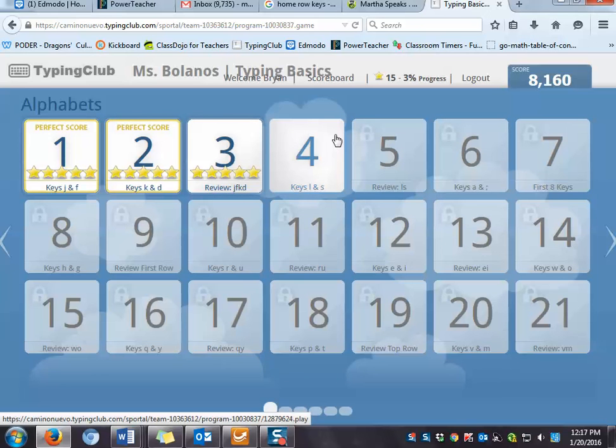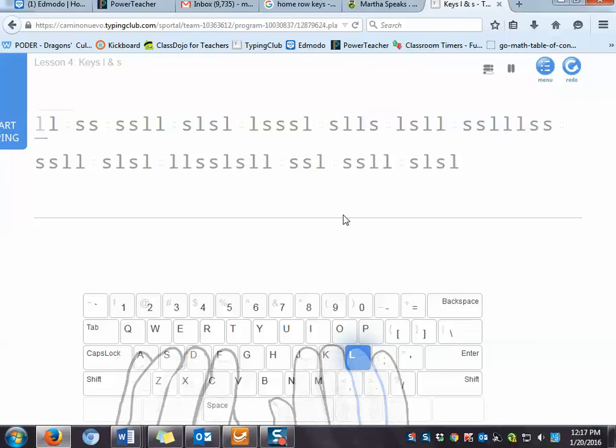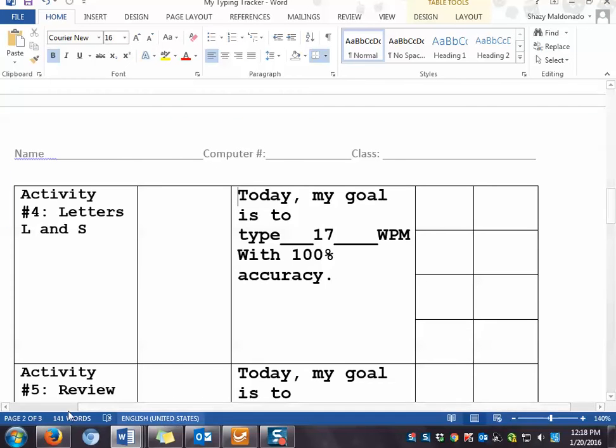Today we're moving on to activity number 4, which is keys L and S. And it's only L and S. However, we already know the placement of F, J, D, K. So you should put your fingers on those home row keys. I'm going to use the internet as an example.